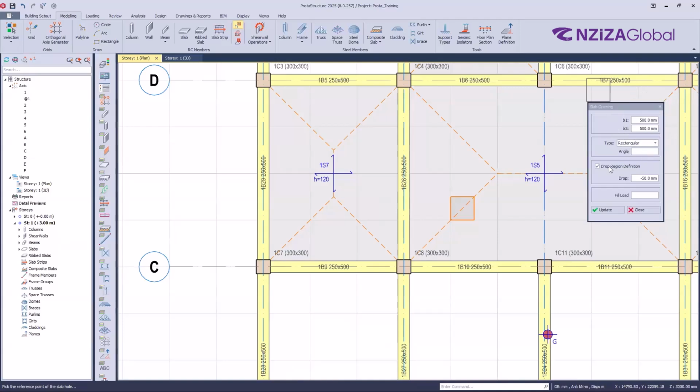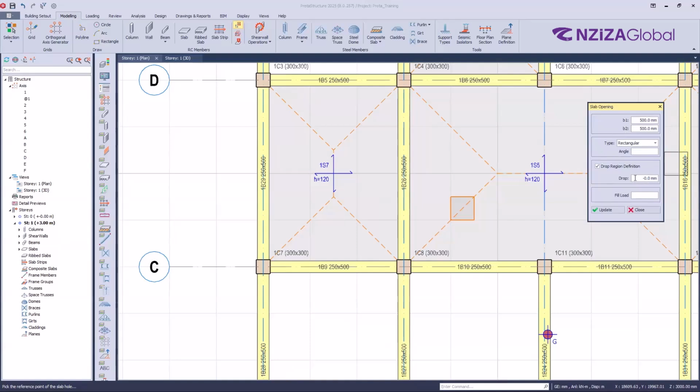But I will make sure now I check this drop region definition. It must be checked. In the drop, I have to fill in the value of how much I want to go down. Because we are going down, it must be negative. If you put a positive value, it will go up instead of going down.